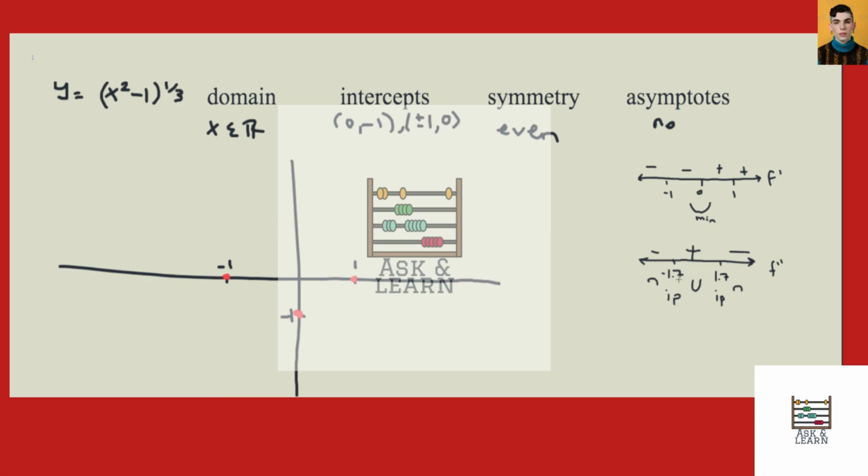And now we see that there's an inflection point at around negative 1.7, so around here, and around 1.7, so around here. So it's going to change concavity. So over here, it's going to be concave down, and around 1.7, it's going to switch to concave up. It's going to hit the axis. It's going to be concave down, and then it's going to go back up here. And from 1.7 and beyond, it's going to be back to concave down, so about 1.7, and then it starts to switch back to down. And this is the graph for the function.